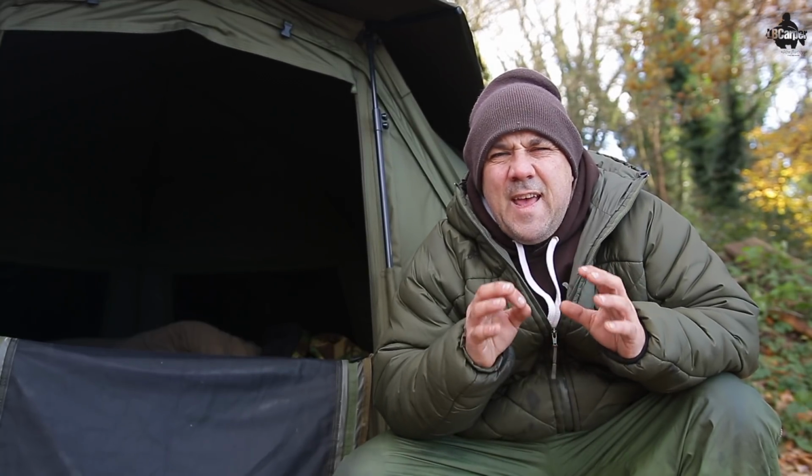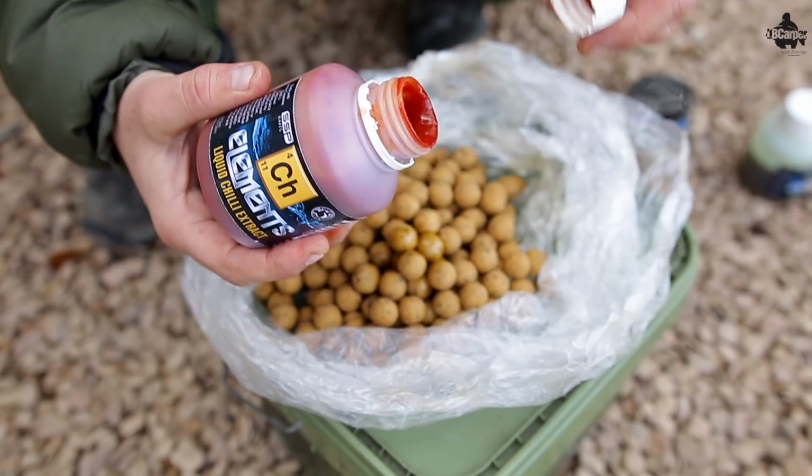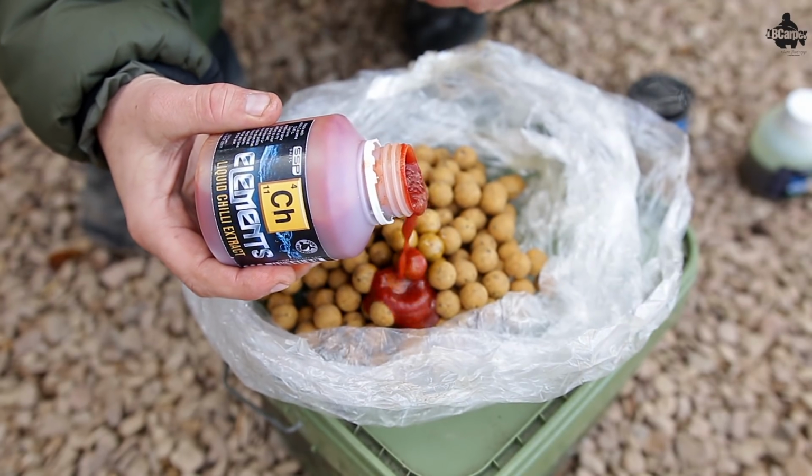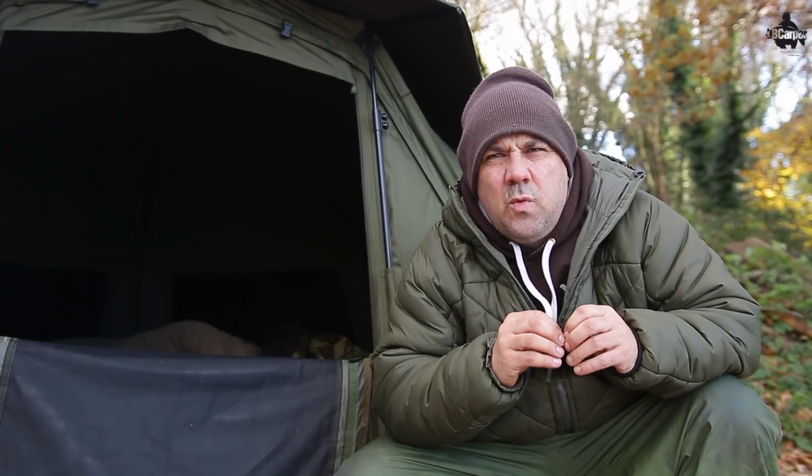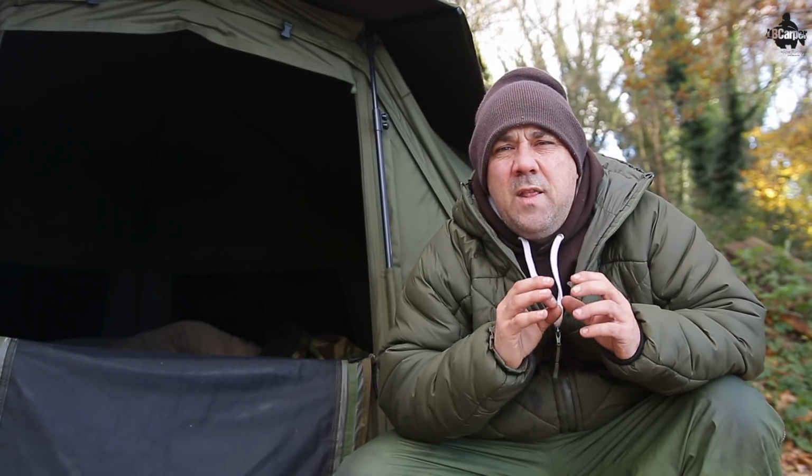It's going to hit their senses and they're going to drop down. The chili extract, that's a really hot and spicy liquid that just stimulates their senses also. If you just taste it, it's really hot and it really works well, I've found, more so than any time of the year, in the winter.